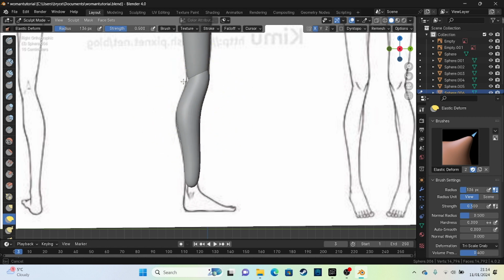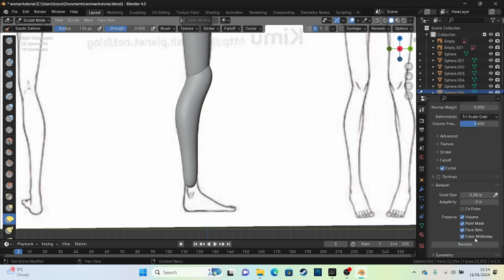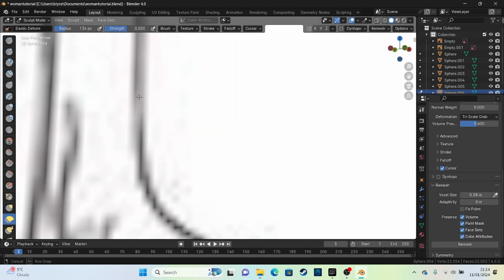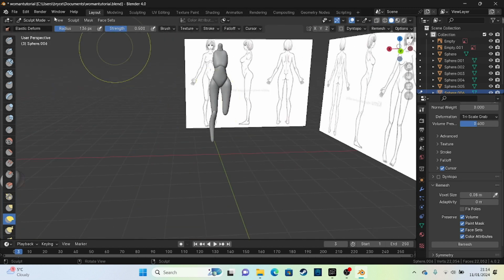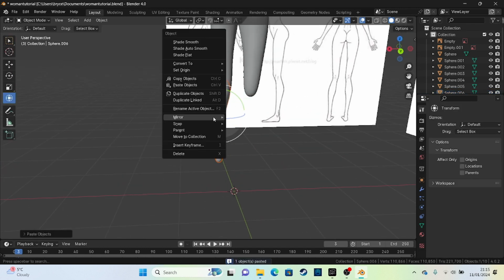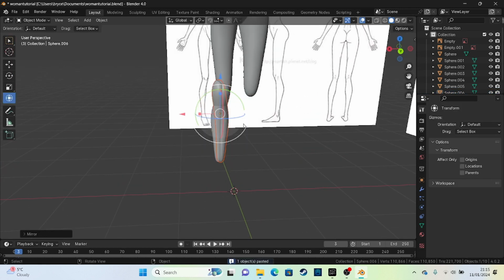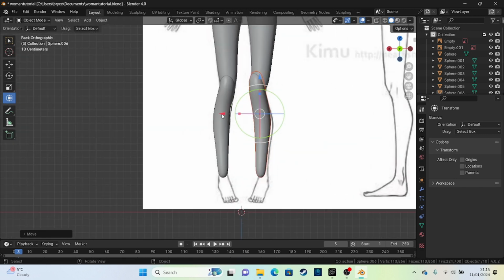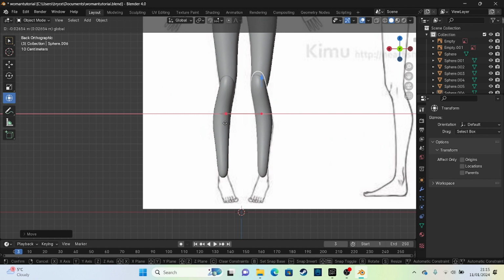And then again, like we said, we're going to do that back section here. And then we're going to pull this knee section out so it goes above that one. So you actually have a knee on there, just as simple as that. And you're going to go to object mode, and you're going to do what you did the first time: Control C, Control V, right click, Mirror X Global, and then just move that as close as you can to the first reference.